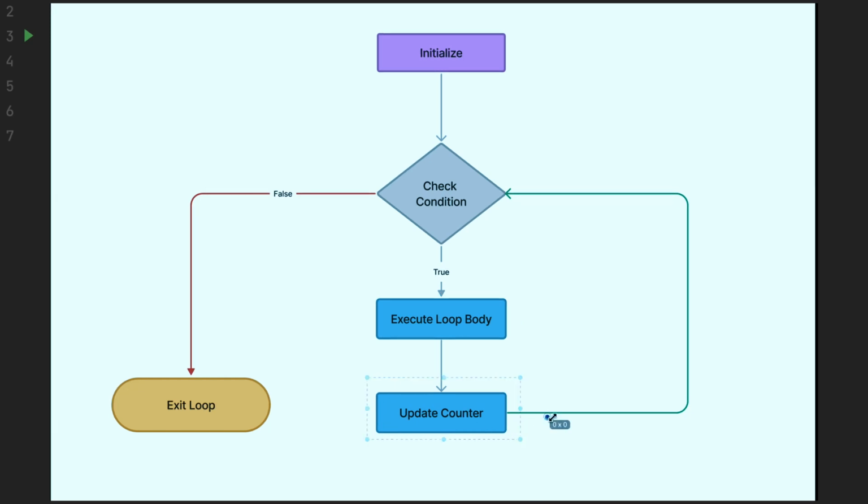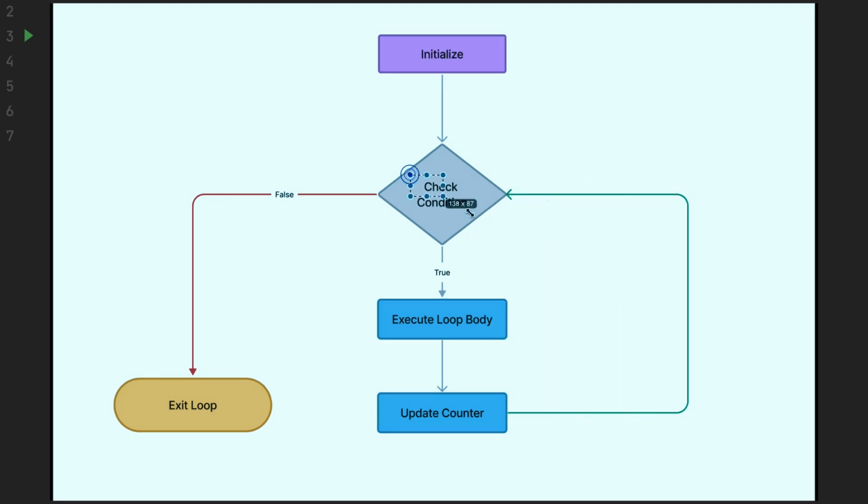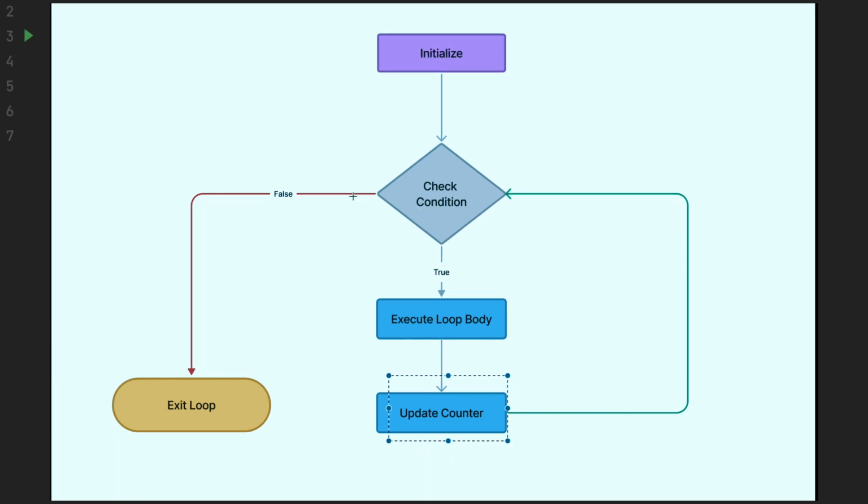The update counter is executed at the end of each iteration. And after that, the loop goes back to check the condition. If it is true, it executes the loop body again and updates the counter again. This goes on until the loop condition is false. Then we exit the loop. That is here.